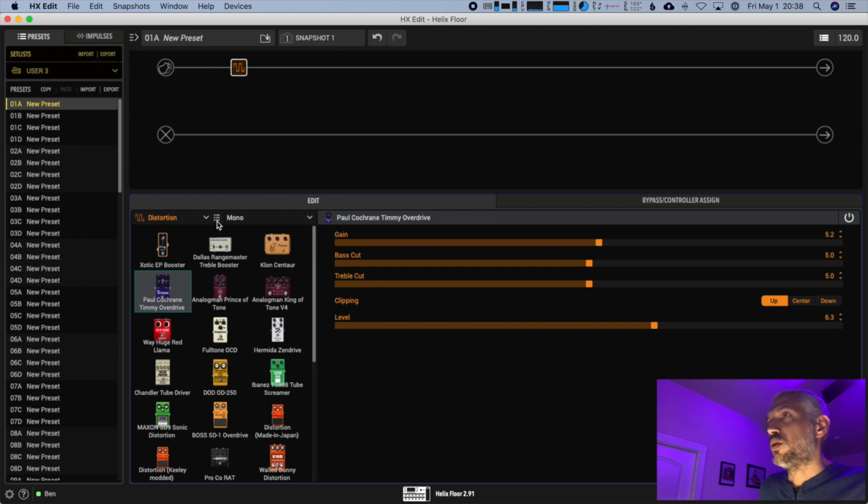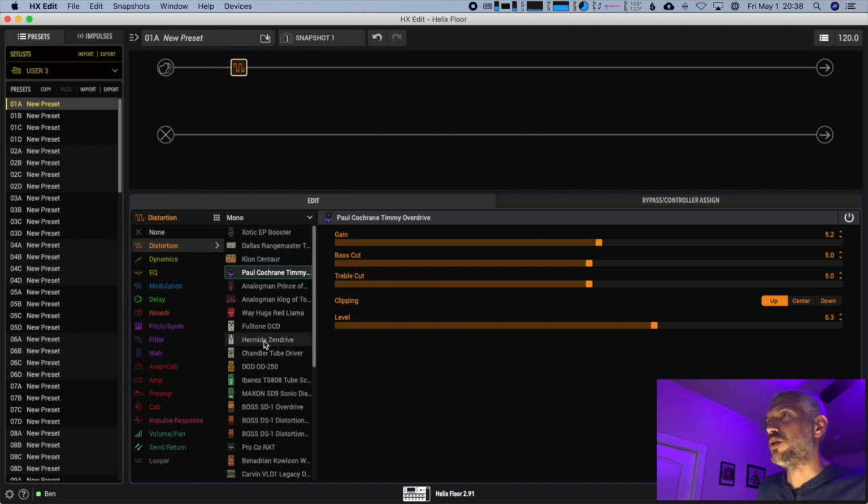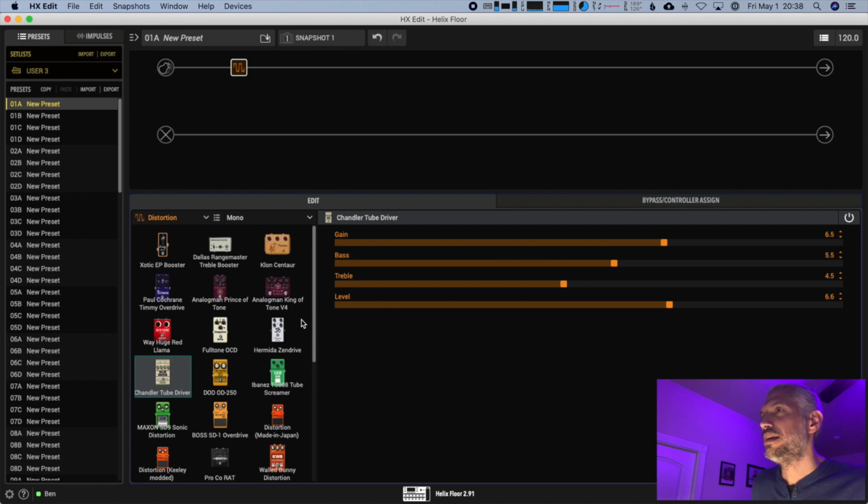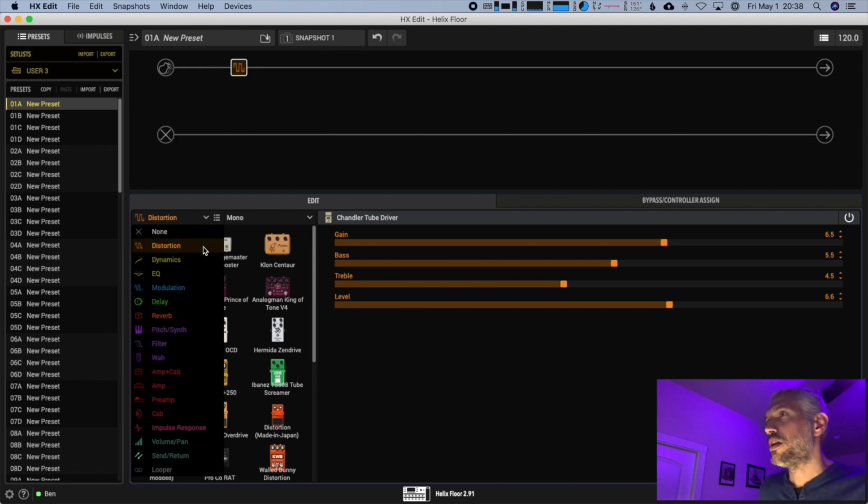If you want to go back to the old view, this now looks like a list of items. You click on that, you go back to the list of items. Click on the squares, the 9 squares, you go back to a grid of items. So that's how you can switch back and forth. This works for all the different categories.